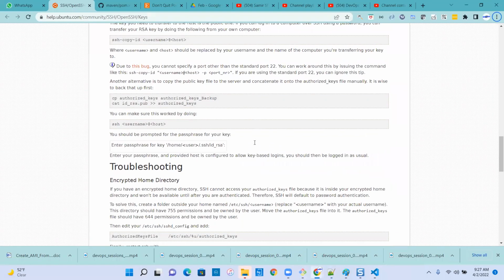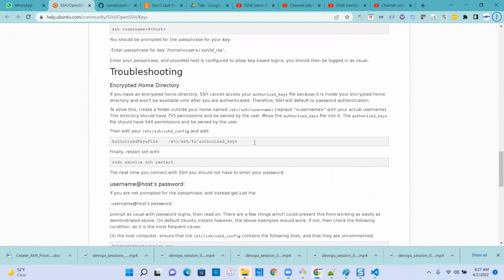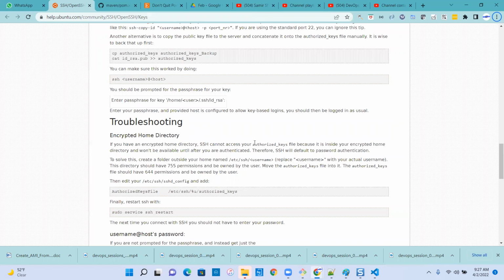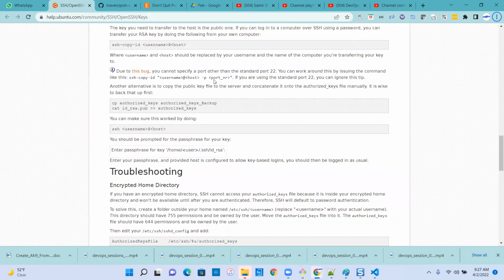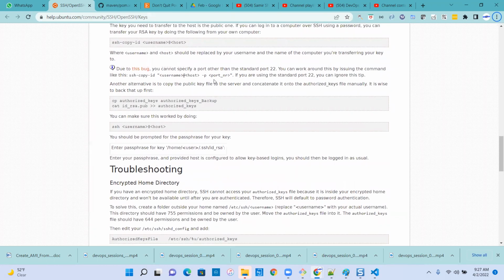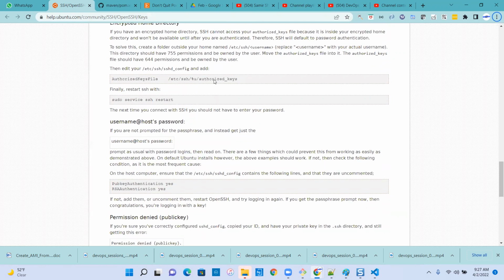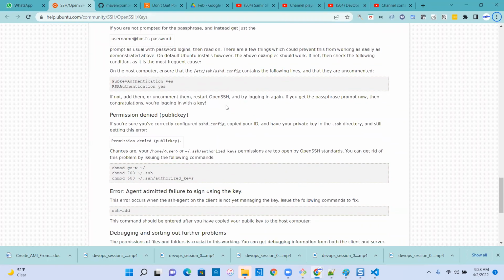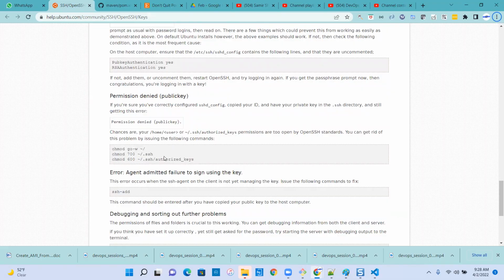And it should be telling me, so this one, right? Should give me the path. Okay, this is the same path.